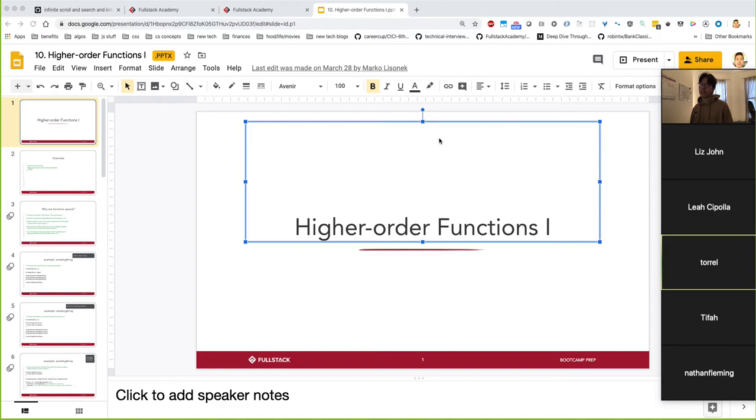This is kind of a foundation of all web applications, because web applications are for the most part event driven. If a website was a simple page with just text in it and you couldn't click, it was just like a book, for example, right? There's no actions, then maybe we wouldn't need to learn about higher order functions.